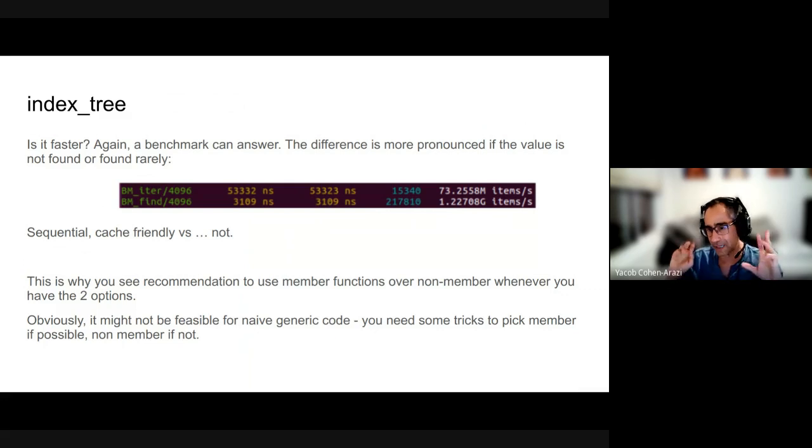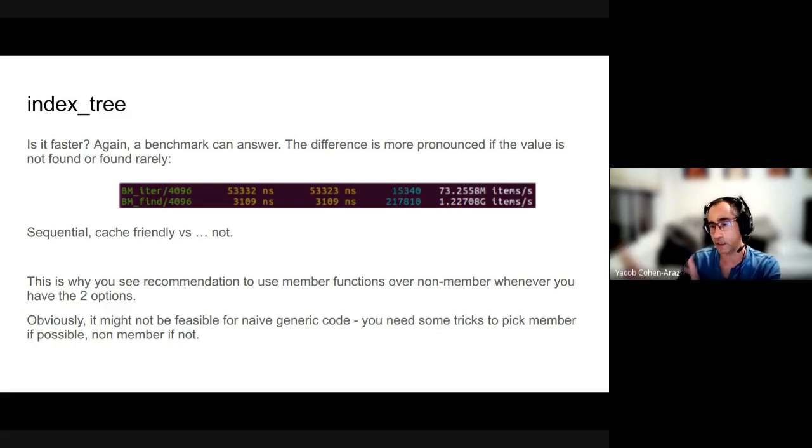First of all, I don't know if this is well known, but I've seen that once, that if you have a type and you can use a non-member function versus a member function, the member function might perform better than the non-member function because it has more information.